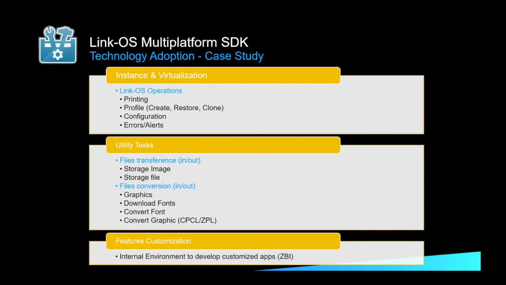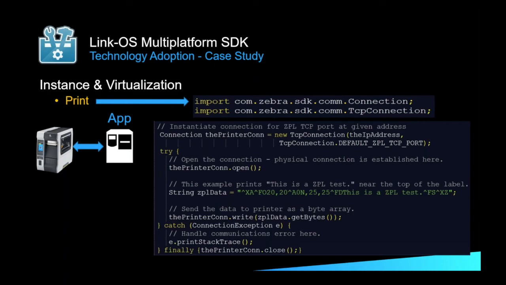Okay, let's go through this and virtualization. The simple case that we have is printing, right? So when we talk about printing, and the first simplest case, we want to go from the simplest to the more elaborate and advanced cases. So the simplest way that you can print with our printer is basically using those two libraries on top. One, the connection one, is basically an interface, and the TCP connection is basically a class. So when you do this, it's just doing two steps here.